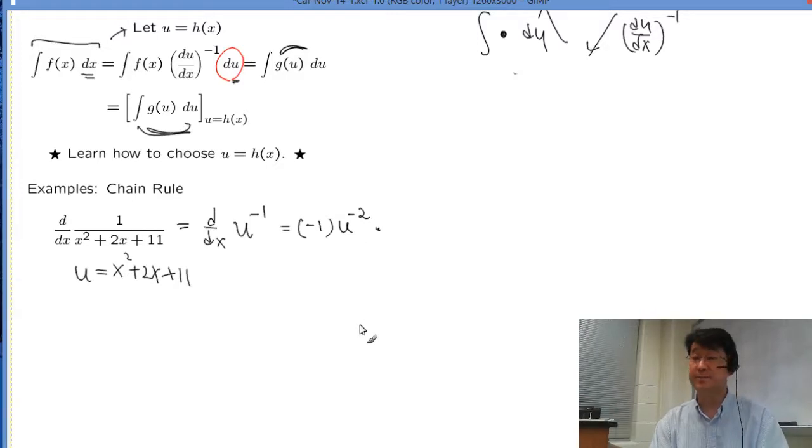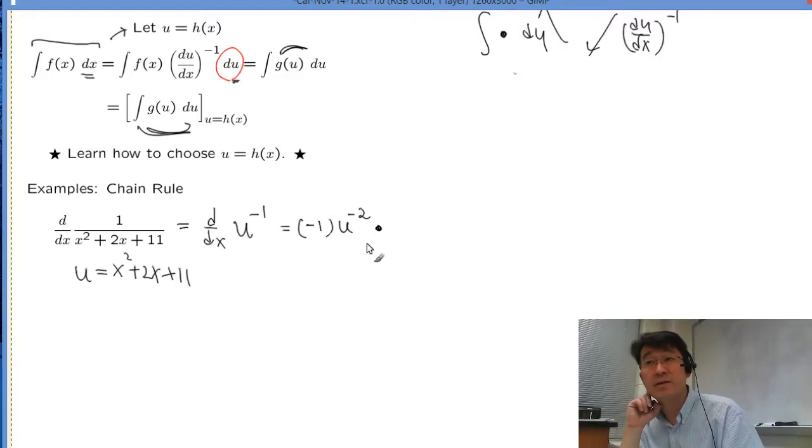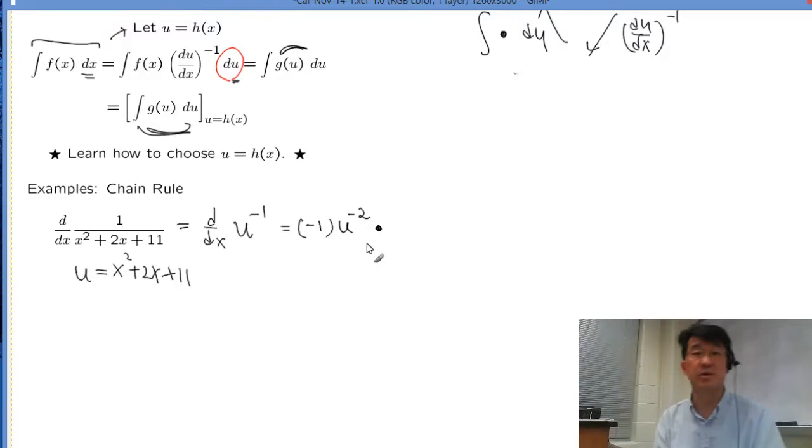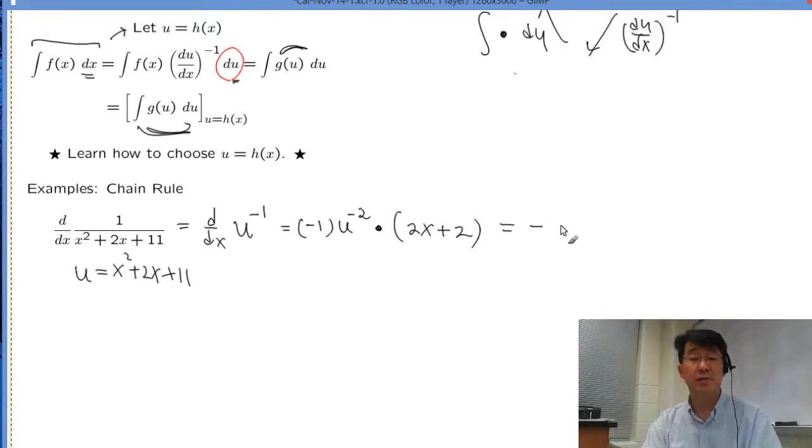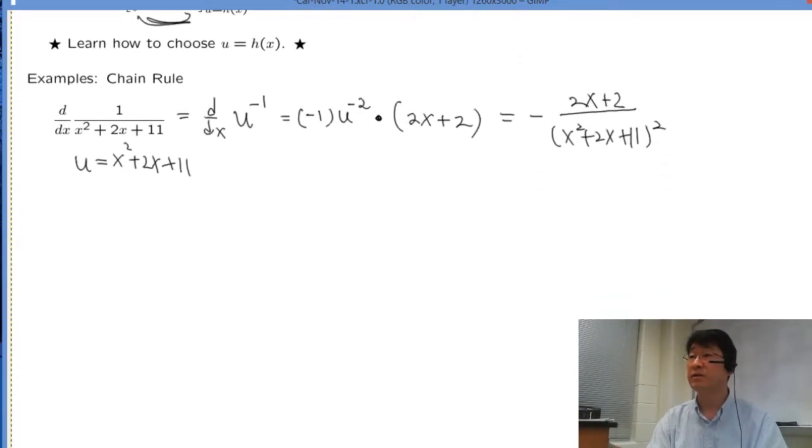Then you have to multiply what? No, that's the integral. This is a derivative rule. This is the chain rule. What do you do in the chain rule? du/dx, right? What is du/dx? 2x plus 2. Thank you. Now we put it back in there. Negative 1 there. 2x plus 2 belongs to the numerator. Denominator, the negative 2. So here's (x squared plus 2x plus 1) squared. That's the result, right? That's the derivative. We learned that in session 2. Is that right?